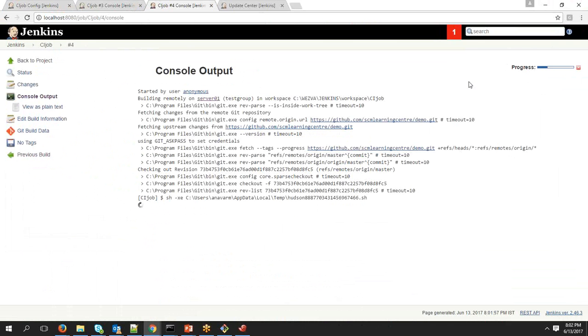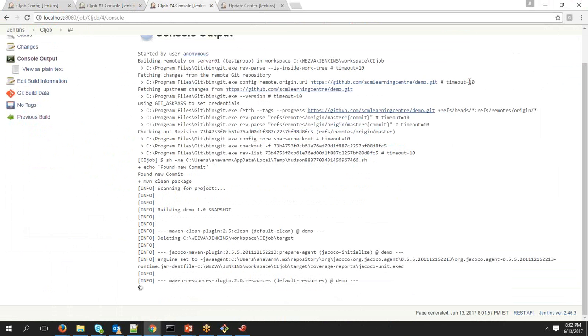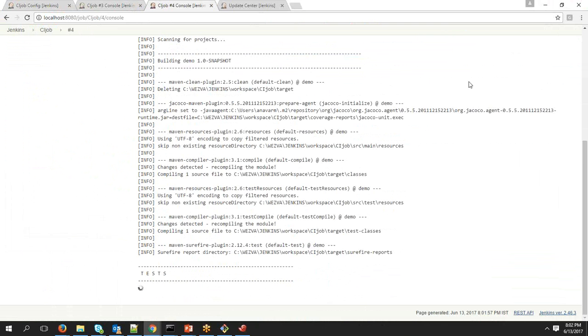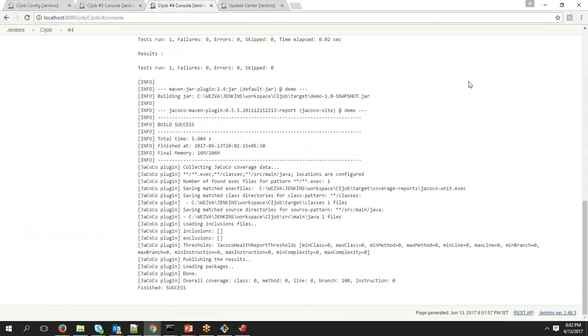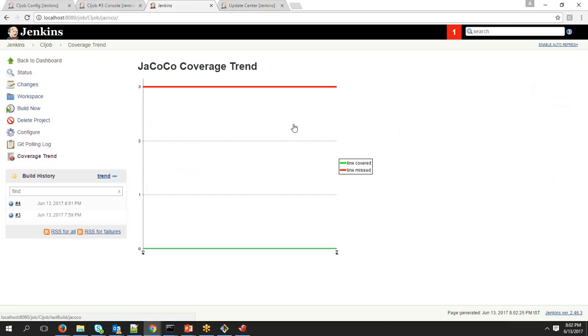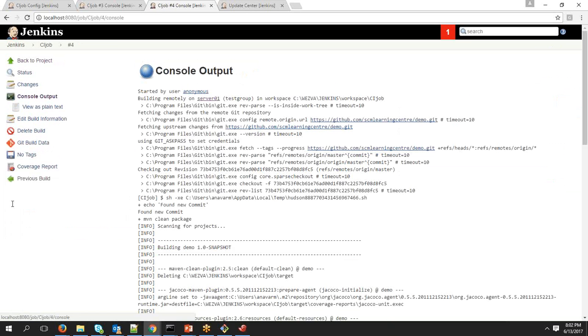So every time that you do a build or run this job, Jenkins will keep a record of that report and publish it on the same page. Now you can see the difference, and the coverage report will also be showing. This is how it tracks every build.